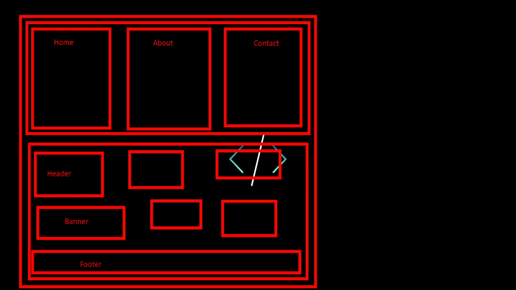Now typically what we do is pass the data as props. If we call the header in our home, or in the layout, anywhere, we can pass the data from the parent to the children.